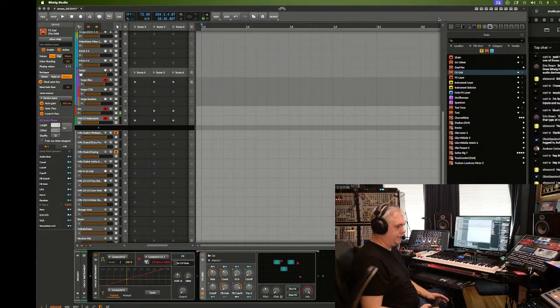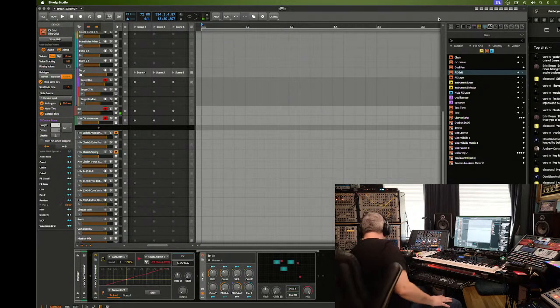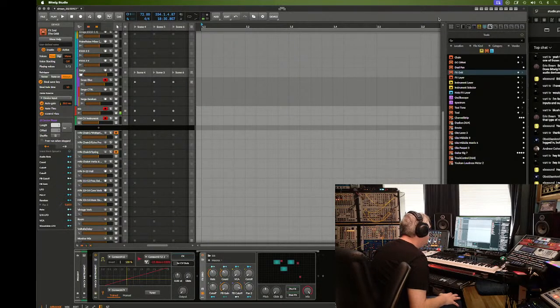I'm trying to take it step by step. I'd still like to get another camera set up, but it all takes time and understanding, and I'm a little bit slow. So, what else?